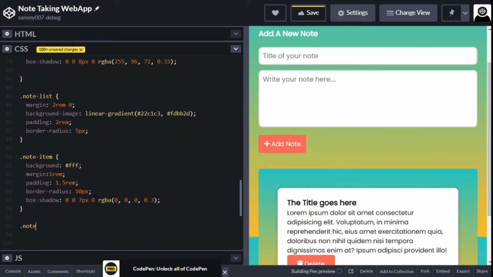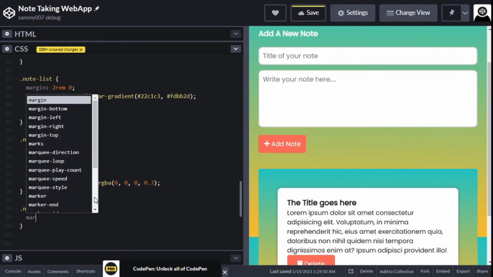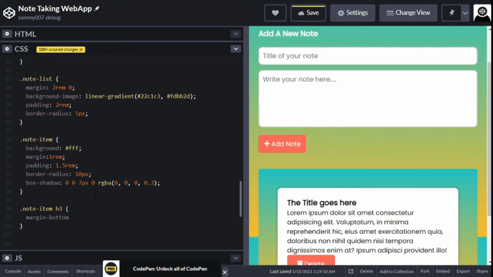Then do our note item, the h3 tag. That's the title. Give it a margin bottom, so give it some space there because it's way too close to the p tag. 1 rem.